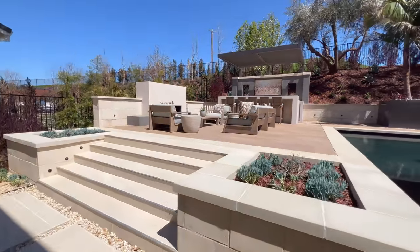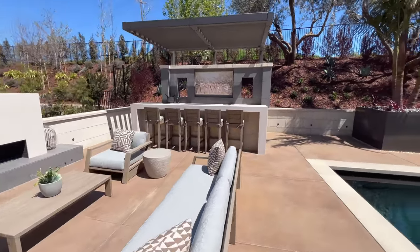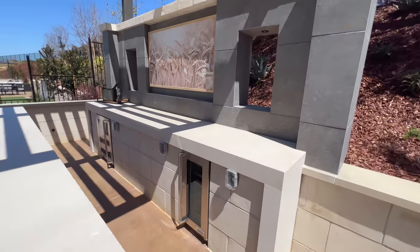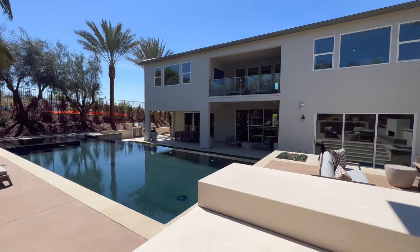So let's go up to the top here and we'll show you the rest. The built-in fireplace to enjoy your late evenings. This is probably one of my favorite backyards so far. Your wine fridge, another wine fridge here, a cooling station for your beverages — and check out the size of this space.